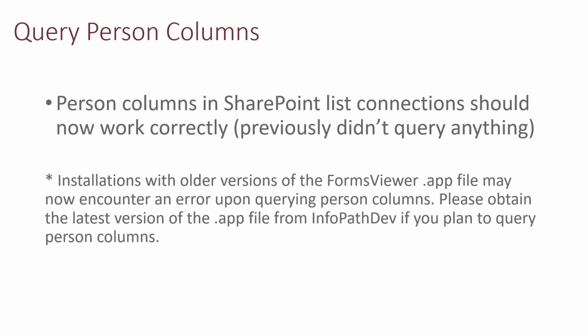What you'll see if you have one of those old app files is that the query will succeed, but it'll pop up an error saying that the person part of that query failed. So if you see that error, if you want to preemptively prevent it, I would recommend going to our InfoPath dev site and getting the latest version of the app file and uploading it to your app catalog in SharePoint.